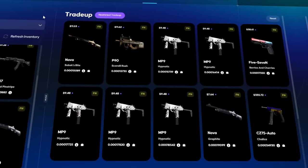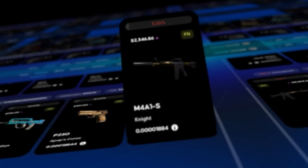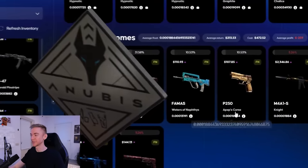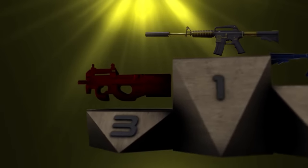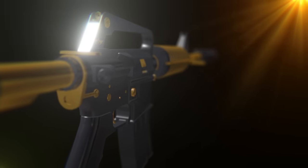Today's shenanigans are going to look a little something like this. We have some very, very low float restrictives in here, including one singular chalice. This gives us a 5% chance at a usable knight for our number one Dragon Lord trade-up. The absolute worst outcomes would be from the Anubis collection — either the Waters of Nephthys or the Apex Curse. Best options in order: the knight, the blue Phosphor, the P90 Cold-Blooded. One in 20 odds — definitely not fantastic, but we can dream.